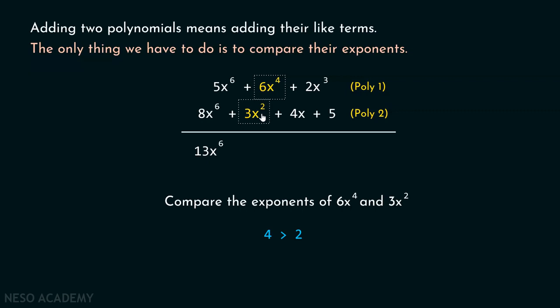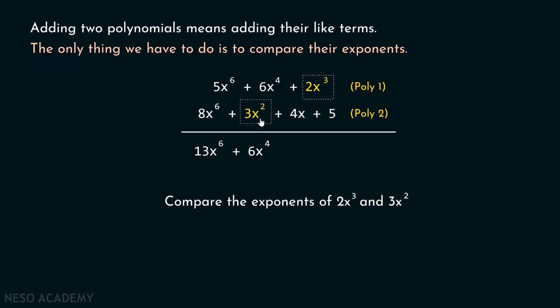Now what we will do? We will simply select the term which has the highest exponent. You can clearly see this that this term is having the highest exponent. Therefore, we will select this term and we will add this term in the resultant polynomial. That is what we will do. And after this, the next step is to simply compare these two terms. Obviously, because we have selected this term and now we must compare these two terms, right?